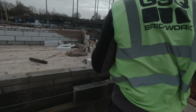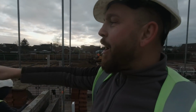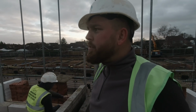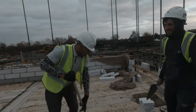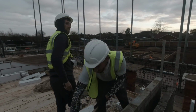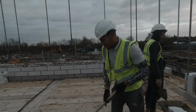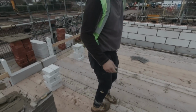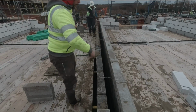When that groundwork comes out, all that mud was water on those guys. You say it like you can't tie a mat on that, but you've got to clean that off first. Well, you mean all them muddy footprints that Aaron left on there because they wouldn't let him walk over the road? What do we say to them, Aaron? Aaron didn't. He went, ah! Few more blocks, boys. Come on in.